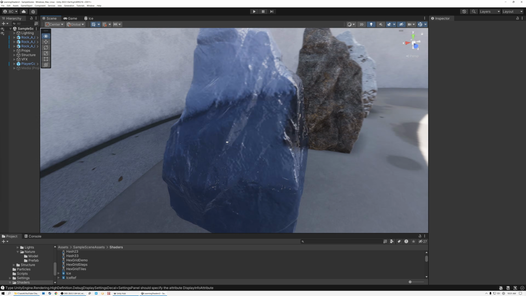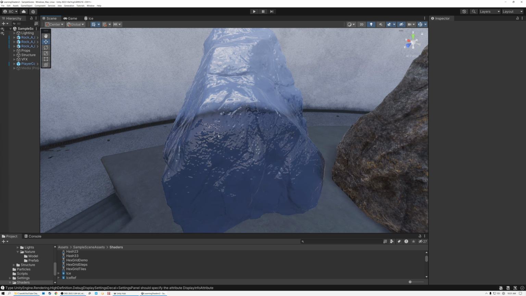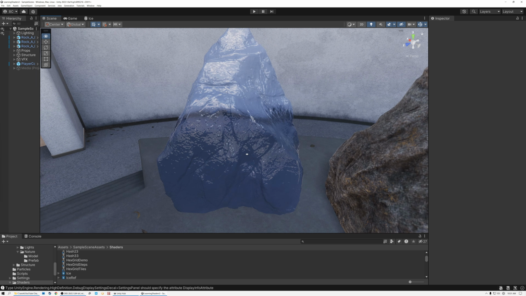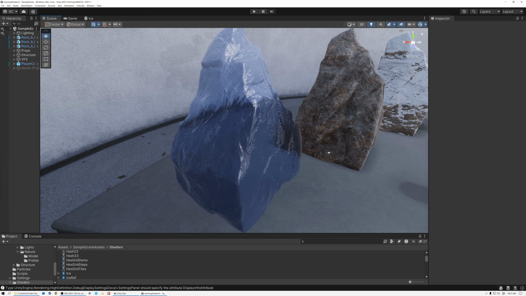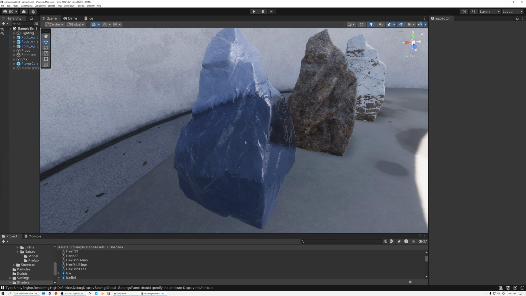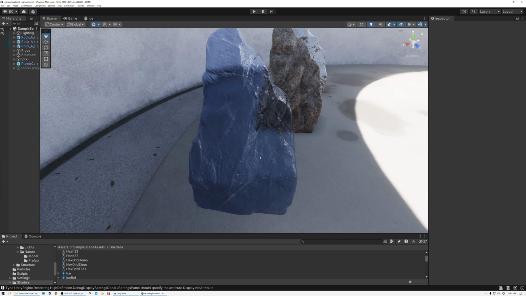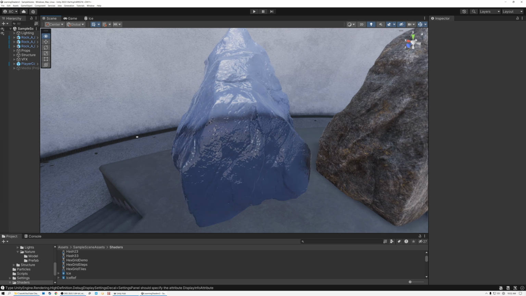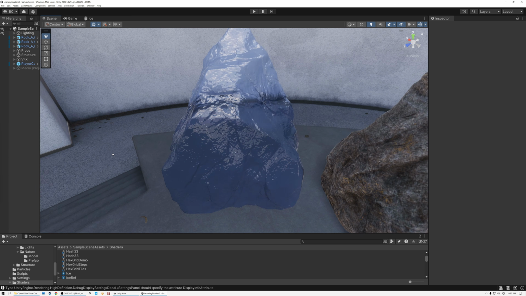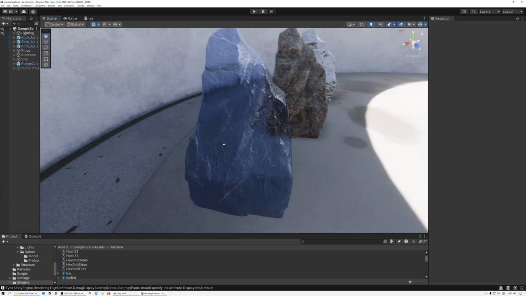Now there are a lot more effects that we can add to this. One of the properties of ice, and this is something that I showed in a previous video maybe 2 years ago, is that ice is volumetric and it has details that you can see on the interior of the surface. And so that is what we're going to cover in next week's video. I'm going to show you how to add details inside the volume of the ice. And that's going to be pretty cool, so be sure to come back next week for that.